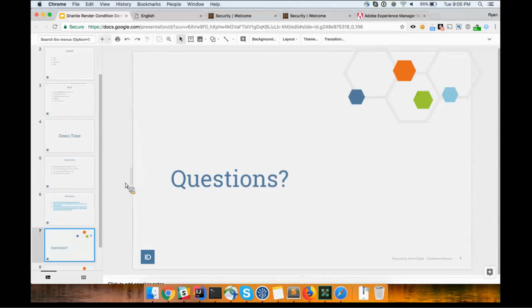If you want to have something show up in the dialog that is only available to a user that can actually publish the page, meaning like some property that is specific to published content, you can do that with one of the out-of-the-box ones for the privileges of the user, which again is directly related to permissions, less about groups, but it is just overall going to be just driving the actual authoring experience, because as the name kind of implies, it is a condition for rendering. It's just showing or hiding based on certain criteria. So whatever use case is going to require you to actually hide something, a Granite Render Condition is going to be a great candidate for that.